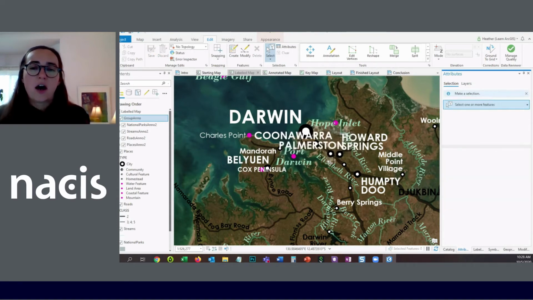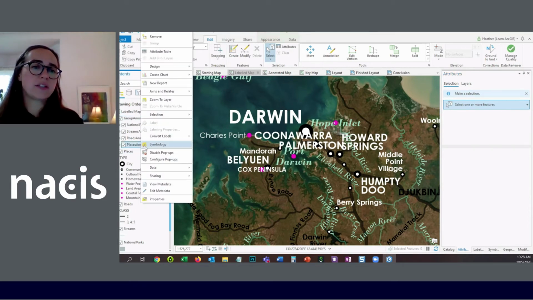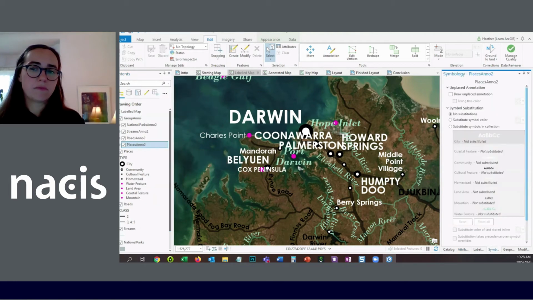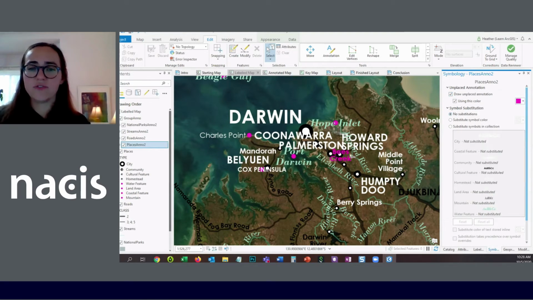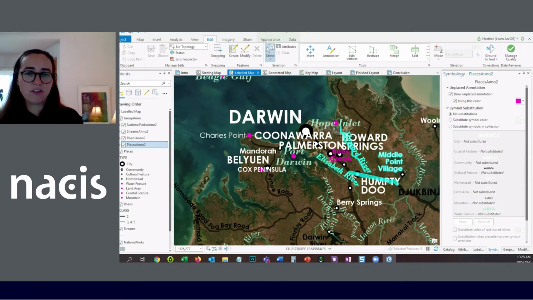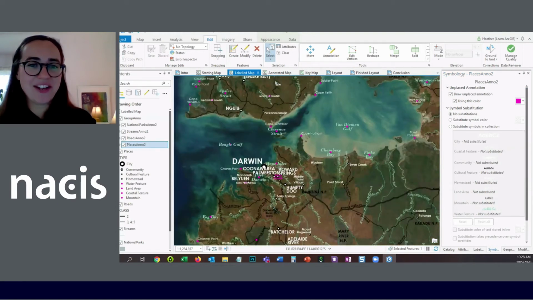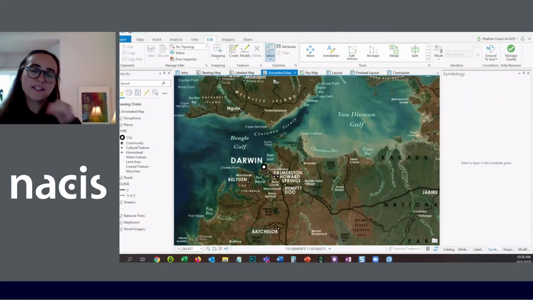Label is gone. But of course, at some point, you're going to want to review those labels that you unplaced in case you want to bring them back. I know this one was in the places anno layer, so I'll open its symbology. Here I can say draw unplaced annotation. And I like to make the unplaced labels a flashy color so that they're easier to find on the map when I'm reviewing them. All right, so you just have to do that for all of the labels on your map. And eventually, you'll have something that looks more like this.